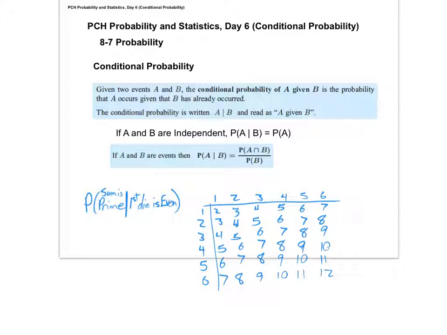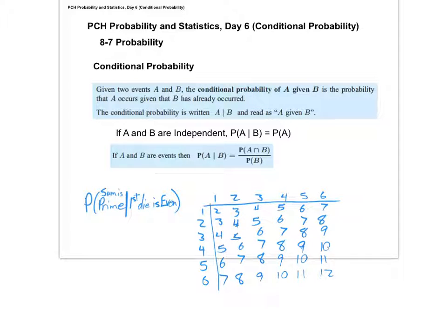And we said we're talking about givens. When we're talking about conditional probability, what the given does is basically shrink our sample space. Okay? Rather than dealing with the entire situation that we were dealing with, we're narrowing our focus. So out of just this subset, what's the probability of something happening?